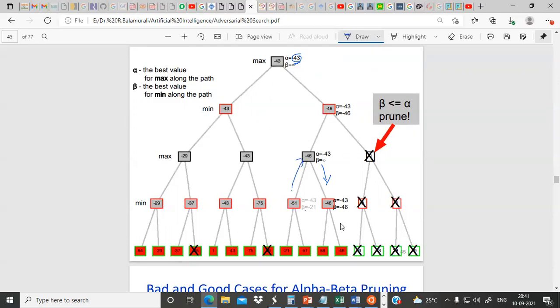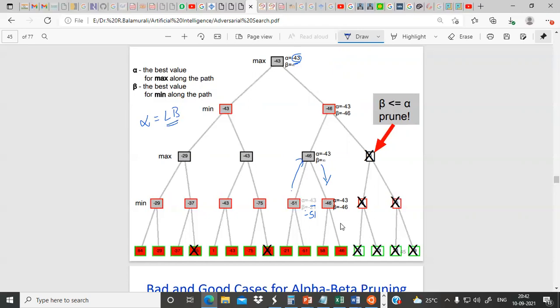Here we got minus 51, right? This beta also is minus 51, but why are we not updating the alpha? You may ask the reason. The reason is, alpha represents what? Alpha represents the lower bound, right? It will not accept any value which is less than the current lower bound. It will accept only values which are greater than the current lower bound.